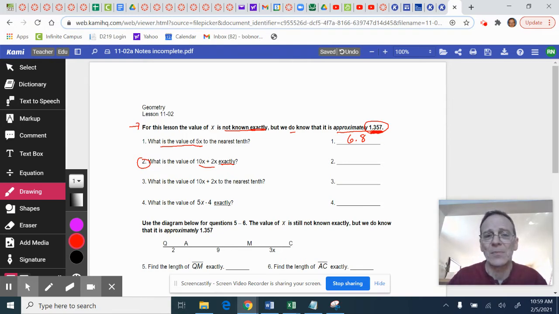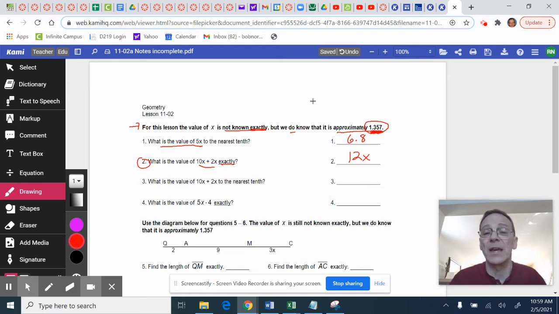So if you replace the x in this expression with something that is inexact, you do not get an exact answer. Okay? At which point you might be thinking, so cannot be determined? No answer to this question? Well, that would be incorrect also. The value of 10x plus 2x is 12x exactly. Okay, this was not a trick question, okay? And I know you understand now that I've given you the answer, why the answer is what it is. 10x plus 2x has always been 12x, okay?